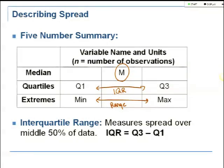Interquartile range. It's the measure of the spread for the middle 50% of your data, because the range depends on your two most extreme values. What if one of those values is an outlier? Your range looks distorted to be quite large when most of your data is really in a smaller range instead. That's the IQR, the interquartile range. So a nice set of summaries for when you have skewed data or outliers would be a 5-number summary. It gives you center and spread in a couple of ways.